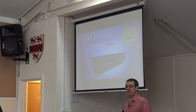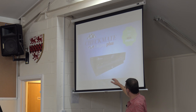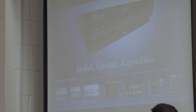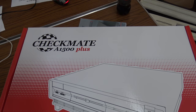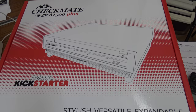The first guest speaker of the day was Stephen Jones from the company Checkmate. He told us all about the amazing case he's been working on - the Checkmate A1500+. He did the designs, did a couple of videos, and the response was pretty good. Everyone liked it though it changed a lot over time, so he decided to do a Kickstarter. Here's an example of one of Stephen's products - the Checkmate keyboard - and for those who'd backed his Kickstarter campaign, here's an example of the box that the case comes in.